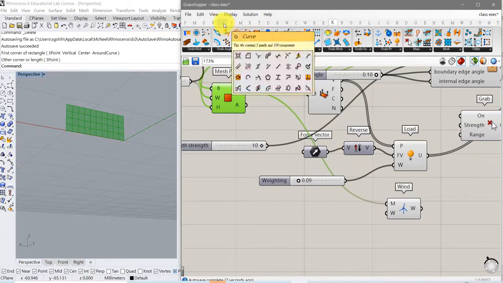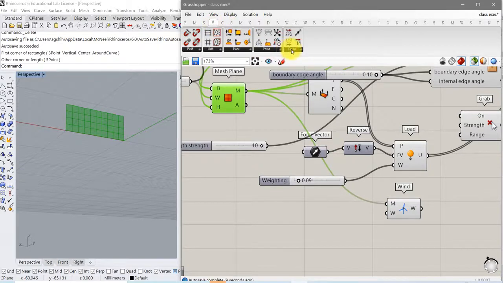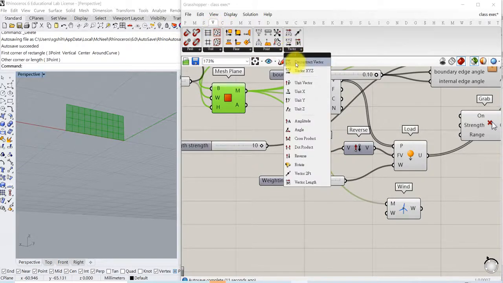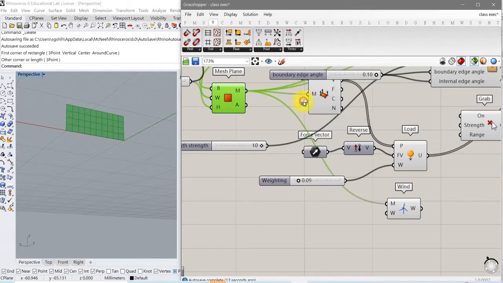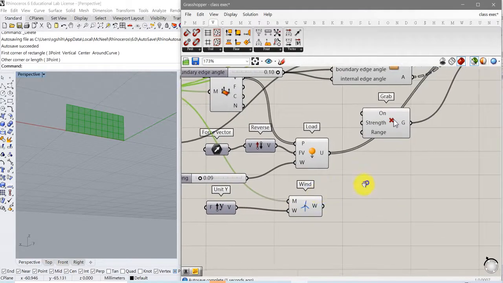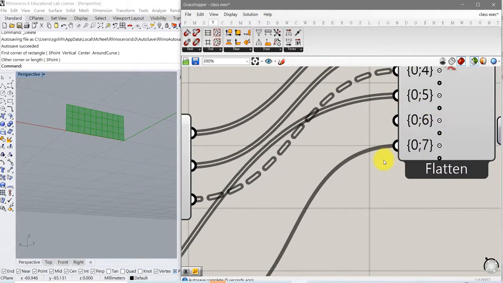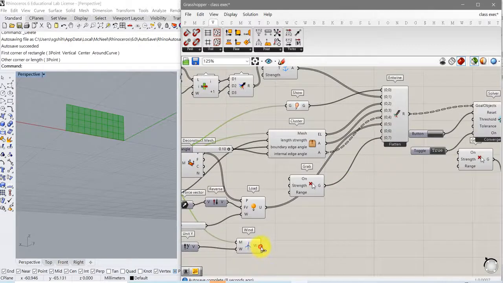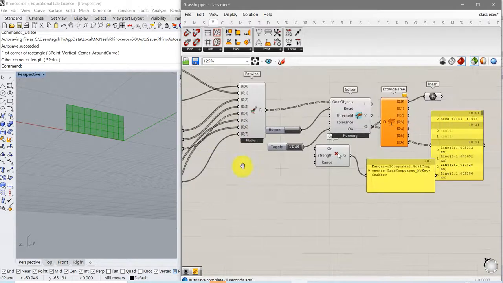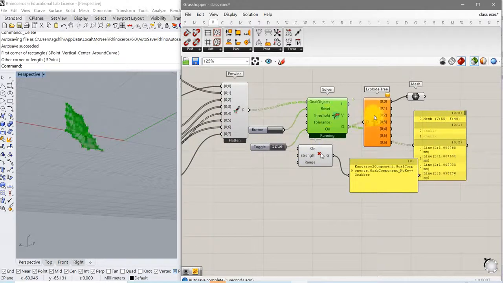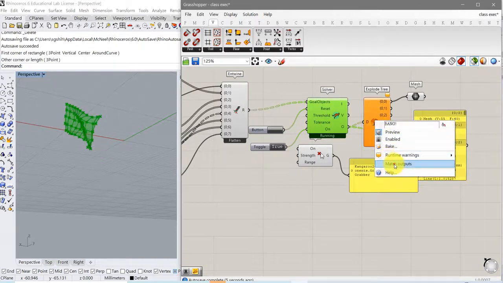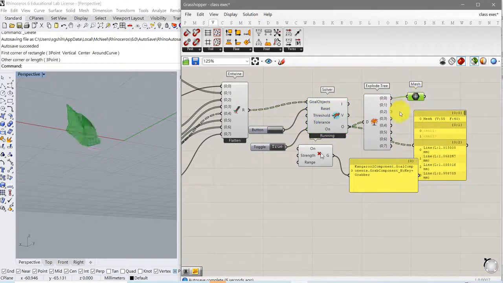So we have a vector blowing, how about the y-axis? Okay.